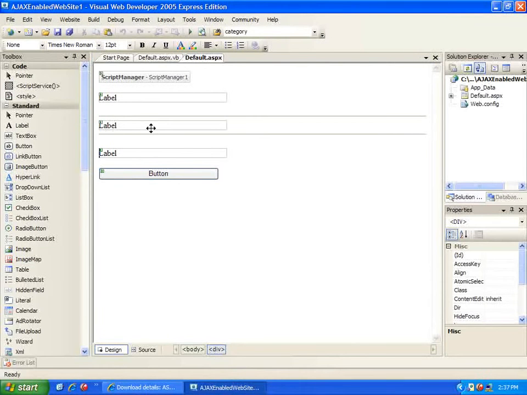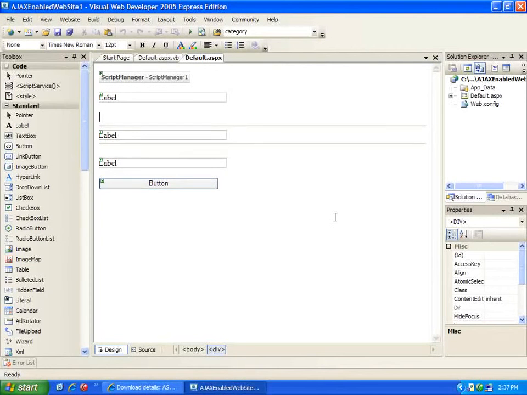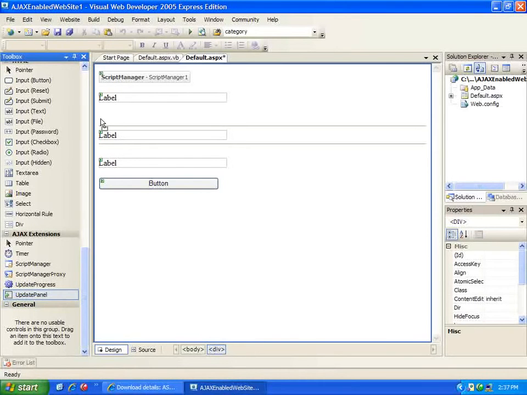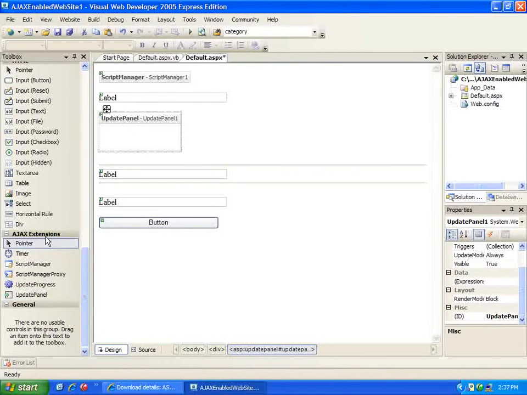We're going to do that by using the quintessential ASP.NET AJAX experience, at least in the beginning, and we're going to include an update panel control on our page. So we'll go down to the bottom of our toolbox where the Microsoft AJAX installer has installed these toolbox items in the tab labeled AJAX extensions. And we've included the update panel control on our page.